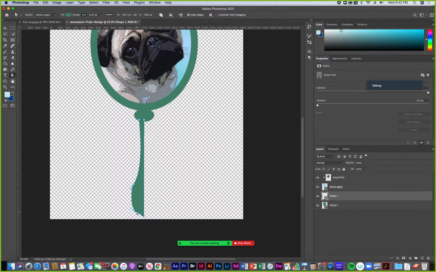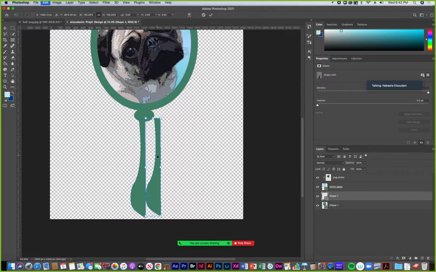To the shape. So I want to do kind of like this half shape for the bottom of the handle of the mirror, and I want to combine it. I want to duplicate it and combine it so it's a symmetrical shape. Okay, so I'm going to just use my path selection tool, select it, and I can Option drag out a duplicate.